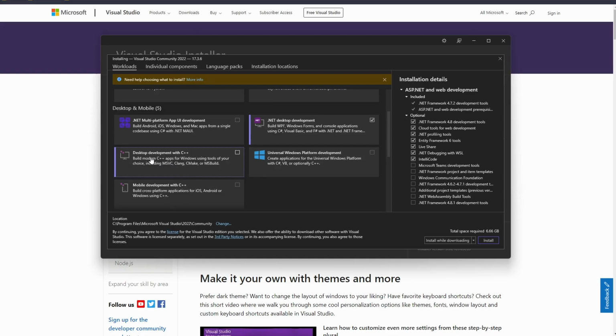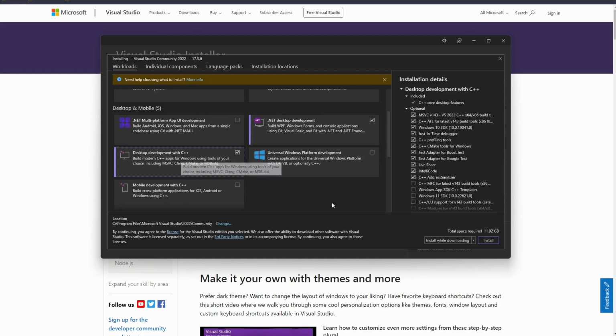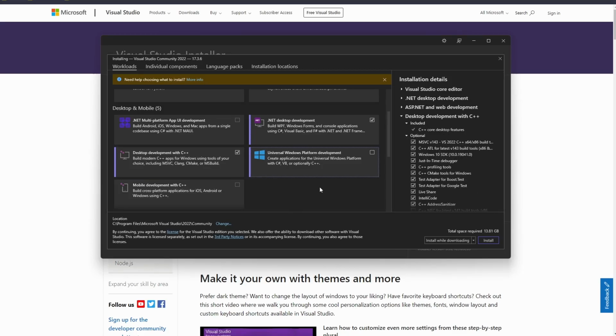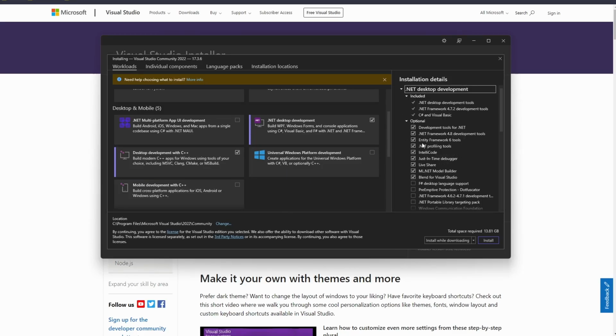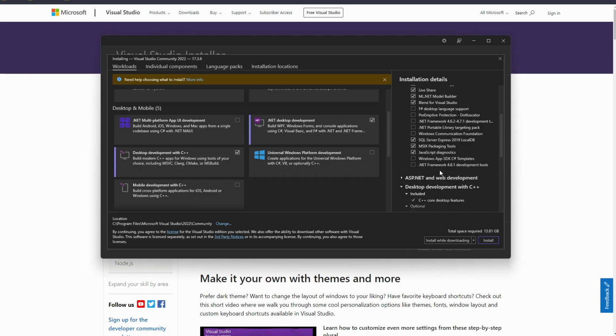Another thing that you should take a look at is downloading the desktop development environment for C++. I know specifically for this project, it's not super useful, but if you ever want to do any extensions for Godot or any native script for Godot, this is really useful for your integrated development environment. And if you want to make sure that you have stuff, you can check the .NET development, make sure that you have all the things. It should be good to go.